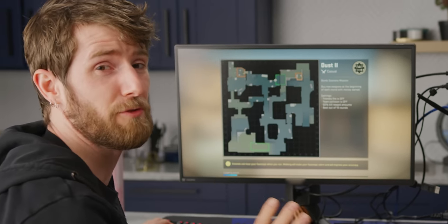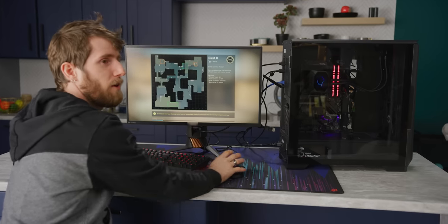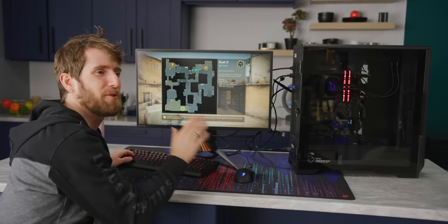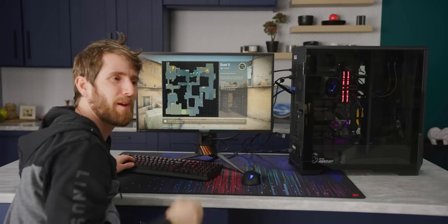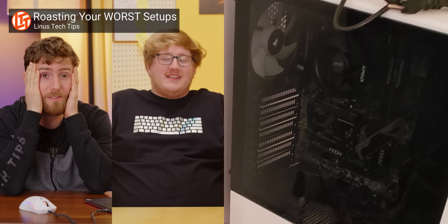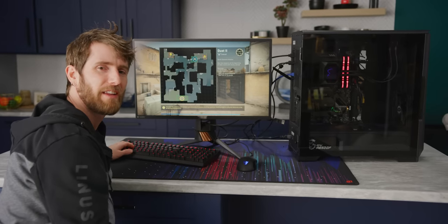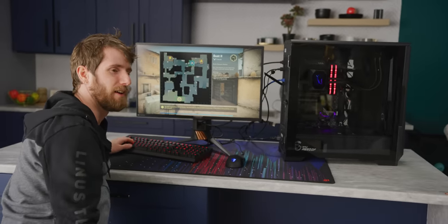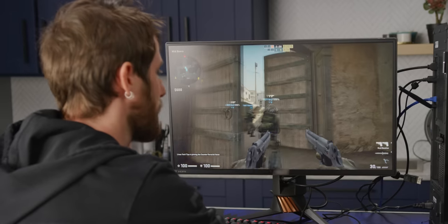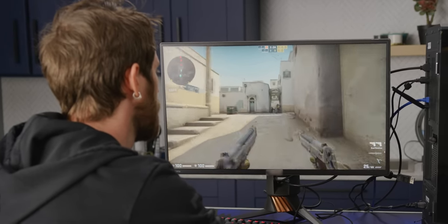You want to be on a wired connection for GeForce Now. And seeing all those pictures, especially of half-finished Ryzen machines that had no GPUs in them when we did the roast my setup video — you don't have a graphics card because of the shortages, and you don't even know if the rest of your computer works. Very sad, because at least if you go Intel, you've got the onboard graphics. It's not like I wouldn't go Ryzen if I had a choice, but if you've got no GPU, you've got no options.